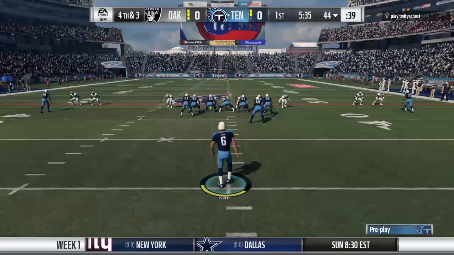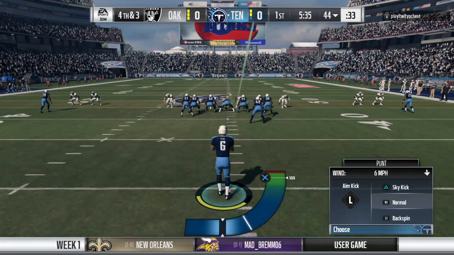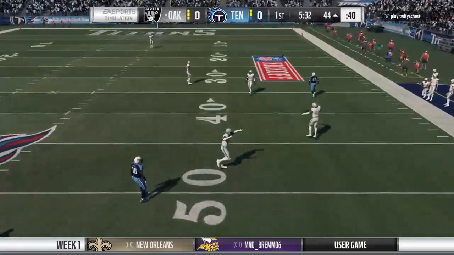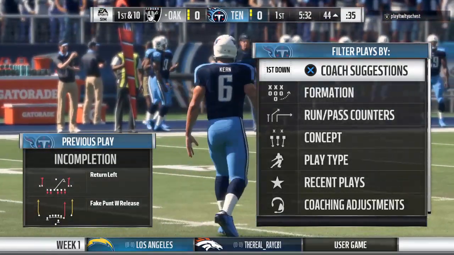In his 10th year, here's Brett Kern to punt this one. As the first drive of the game stalls out, he's on to punt. They'll try and throw for it here. And this is incomplete. A huge gamble, and it does not pay off. They fake the punt. It doesn't work out.